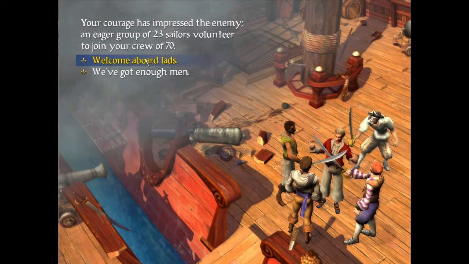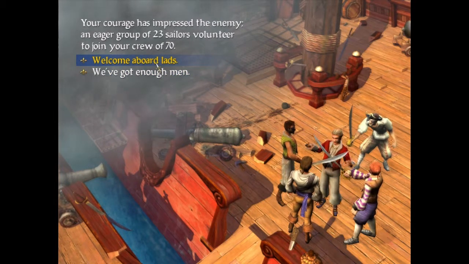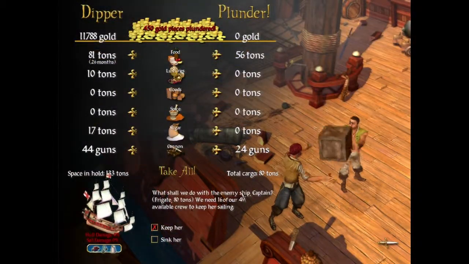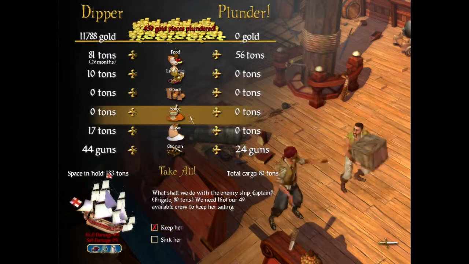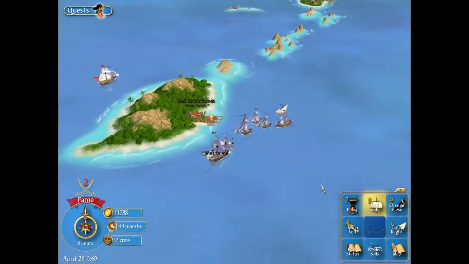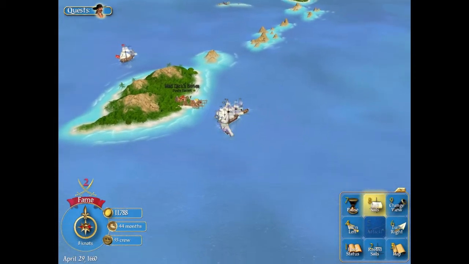It's sunset. Oh, we only have a crew of 70. See, each fight is also going to reduce the amount of dudes you have, because they'll die. Your dudes die. All right, 49 available crew. Of course, we're going to keep it. All right, now we've got a lot of money right now. I could probably go for a little bit more.